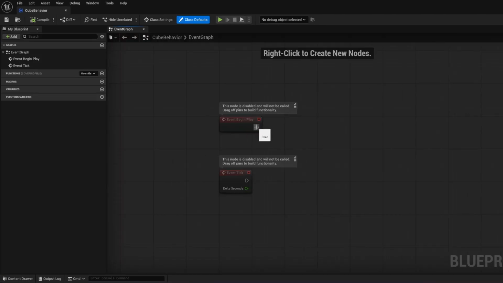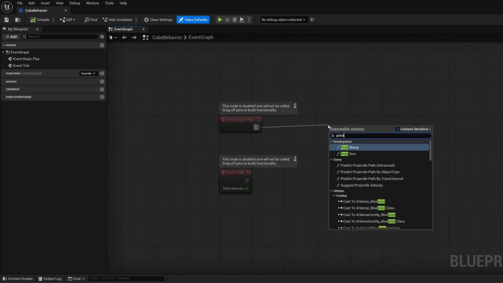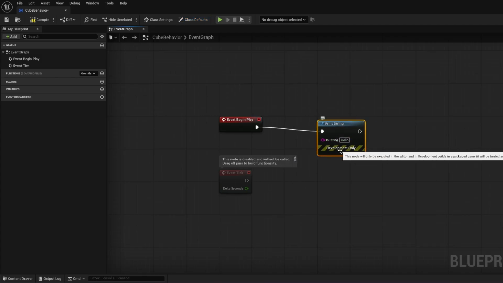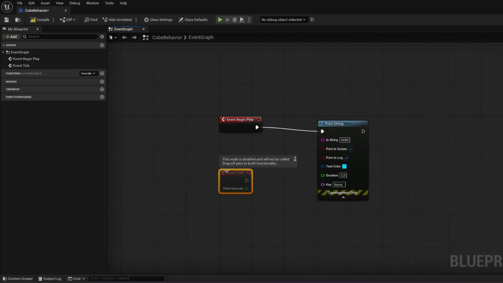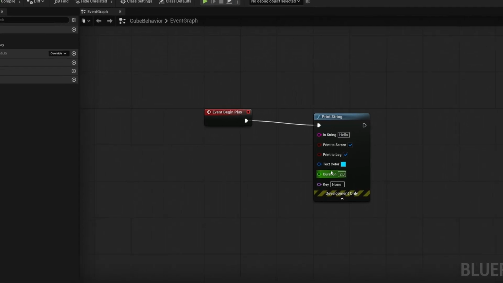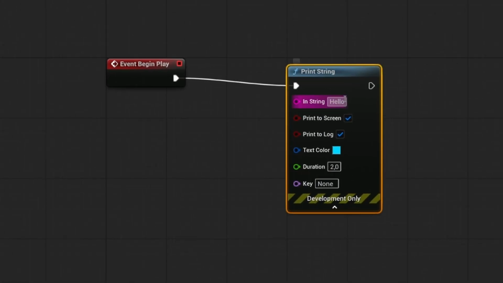Similarly, let's print out some stuff. So here it is not called debug or anything, it's just print string. And we have here some configurations that we can do. Let me delete this, we won't use it here. This here is the string that we want to print out.